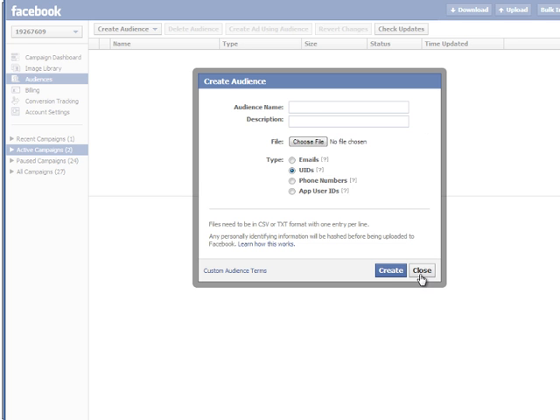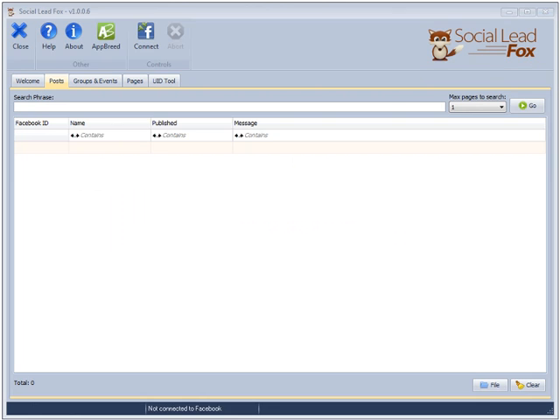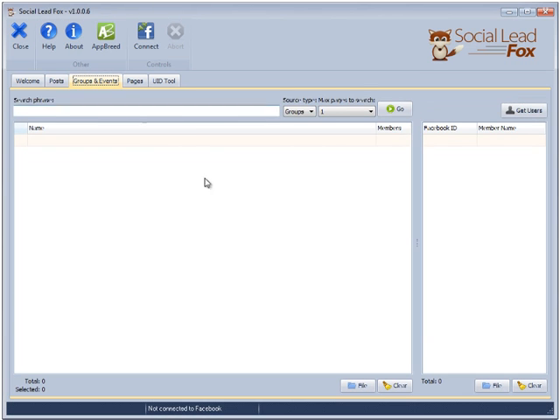So what I want to do here is go ahead and create an example. Let's start with groups and events. Let's say, for example, you have a product that has to do with teaching people how to publish ebooks on Kindle. So Kindle publishing. Let's say that's your product, and it's an information product, or maybe a software product, or something like that.